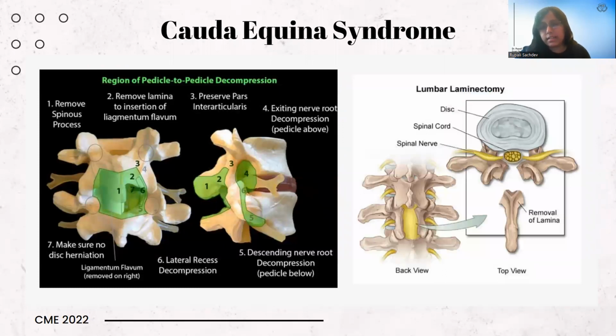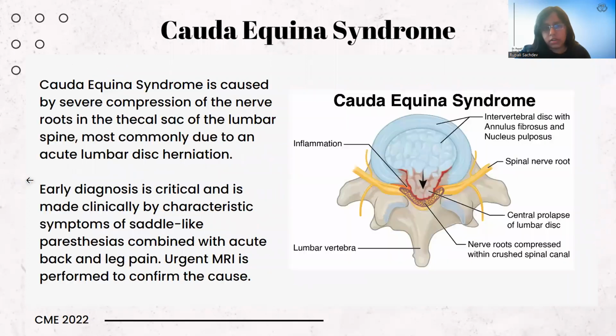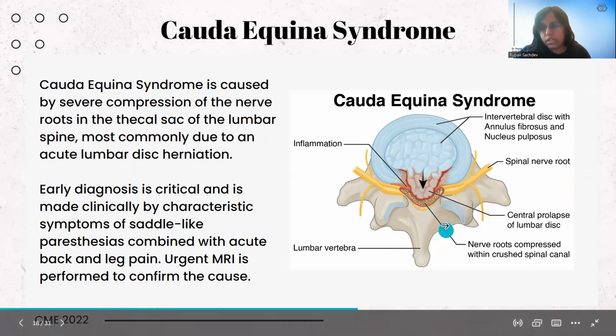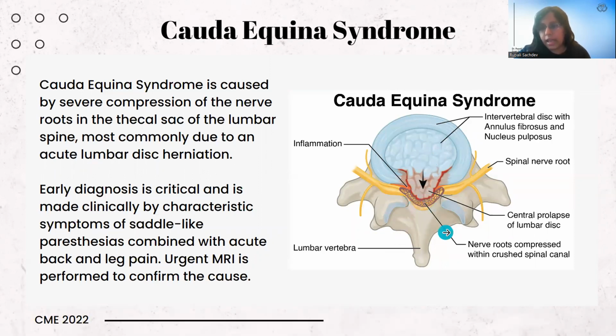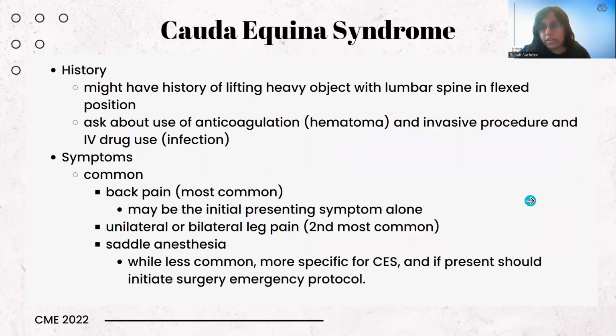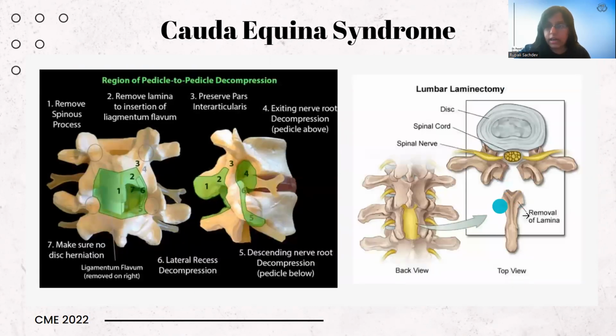How do you manage these cases? Now, because as you saw in the first image, यहाँ से nerve root निकल रहा है, यहाँ पे compression है. So anything that's compressing it, you see this posterior part of the spine, that's called the lamina. If I want to relieve the pressure, same logic, I will cut this part off. I will perform a laminectomy, this marked part. So if I cut and remove this part, it will automatically relieve the pressure and make it easier for the nerve roots to go out.